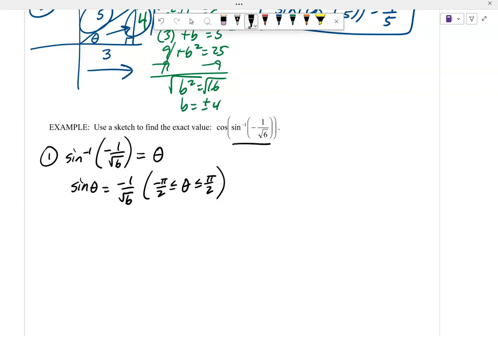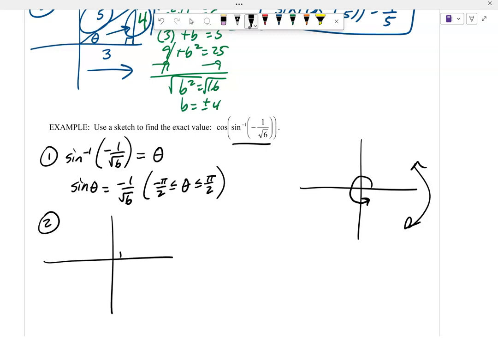Okay? So if our sine is negative, I can only be in one of these quadrants, quadrant 1 or quadrant 4. But if my sine is negative, then I've got to be in quadrant 4. Sine of theta is negative, so I've got to draw theta into quadrant 4. The y value is negative there. This is not on the unit circle, but I've got to draw this properly so I can set this up. So let's go ahead and draw it.